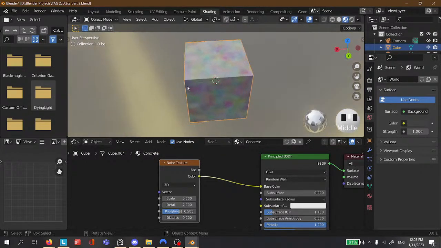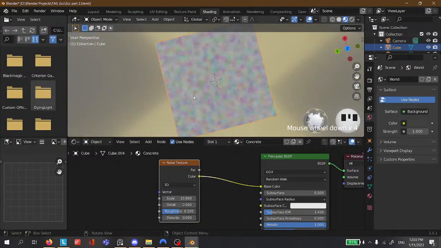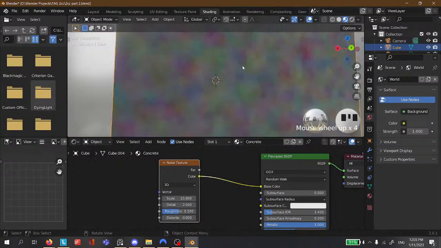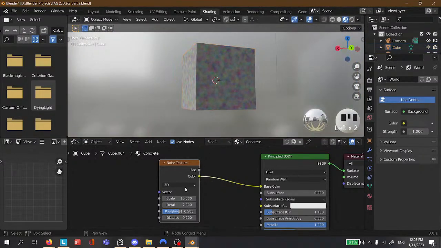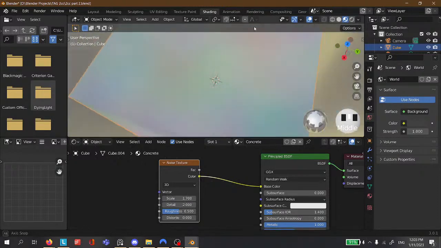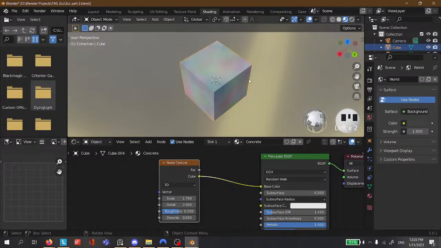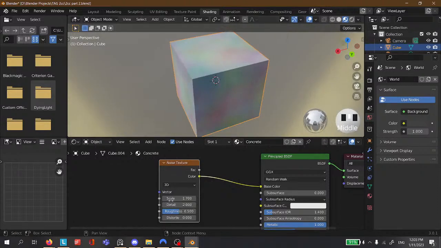One is scale, which is the size of the texture. If you increase it, you see that this thing gets smaller. That might be a bit counterintuitive. If you want parts of the texture to be bigger, you have to decrease the scale. You see that it's very big now. It's easier to see with the brick texture. So we can increase the scale. You can also increase the detail.